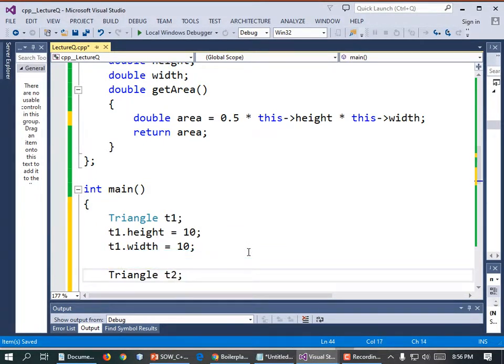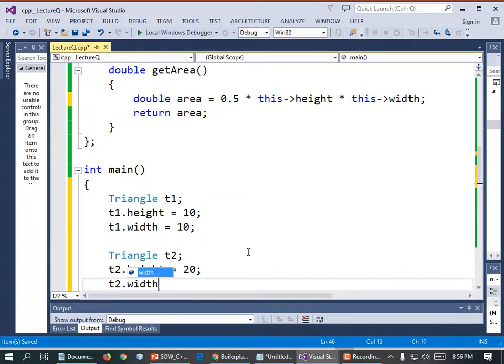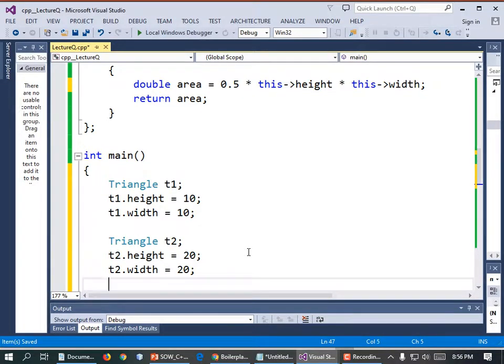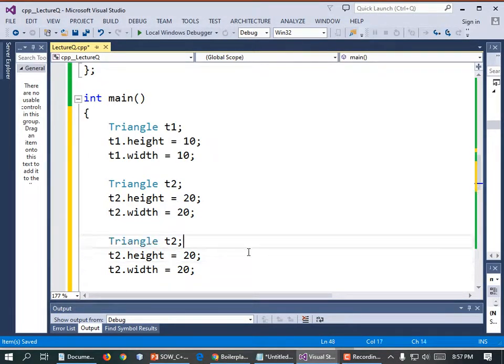Triangle T2; T2.height = 20; T2.width = 20; Why not a third one? I'm just going to copy and paste this time, speed things up. Triangle T3. T3.height = 30. T3.width, I cannot type, = 30.